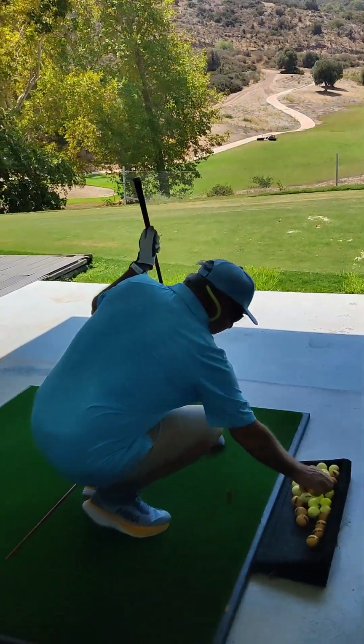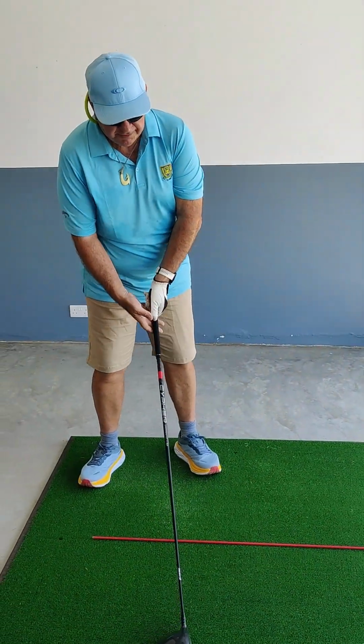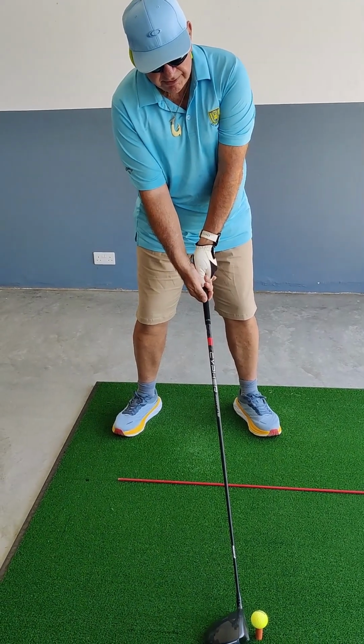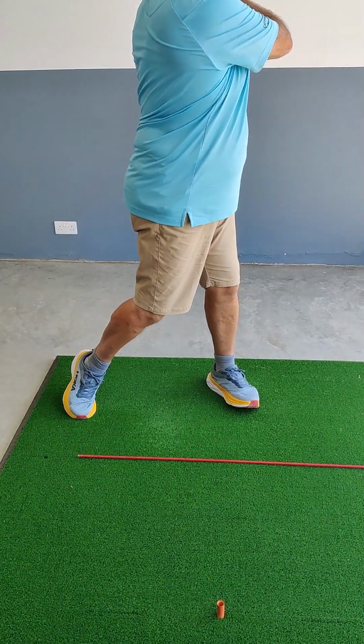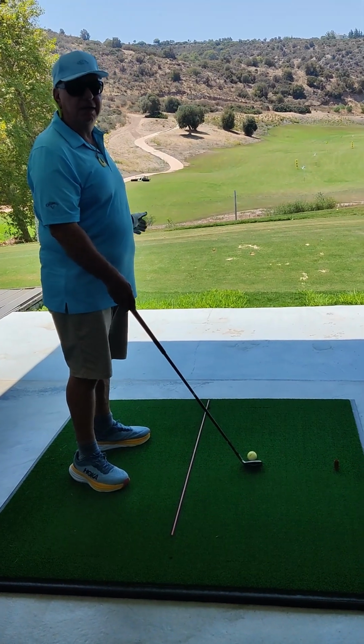Stay even more behind, a little more behind, and a little earlier with the release of the hands as well, really trying to focus on getting that club head back to the target at impact. Yeah, good. Nice. Doing a full swing, always.